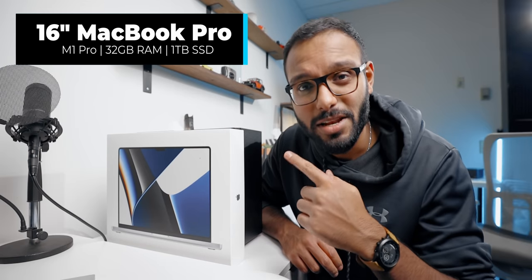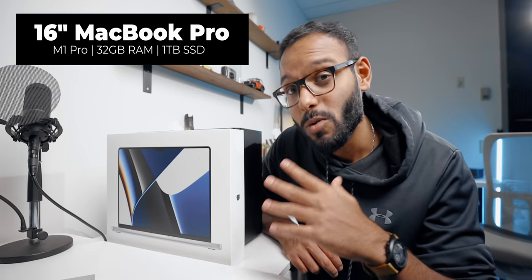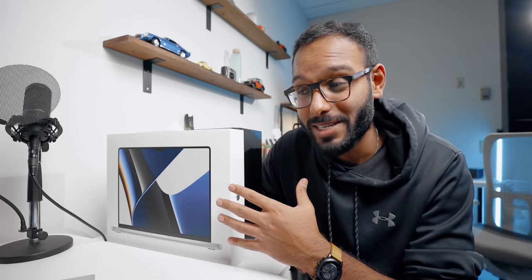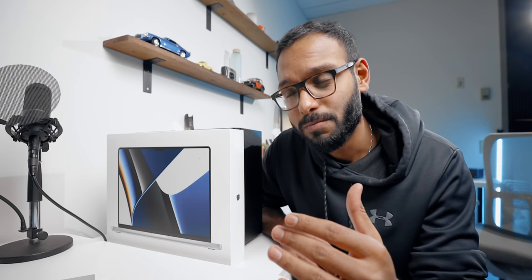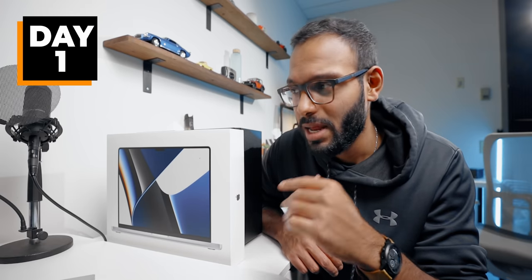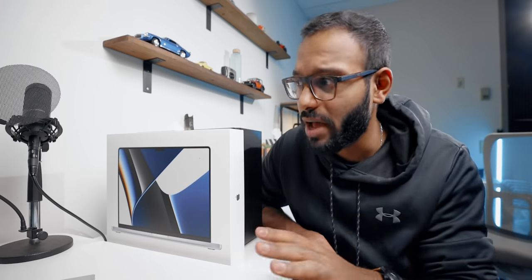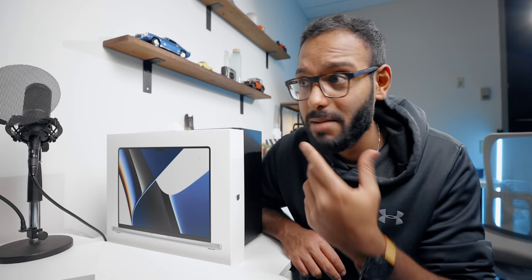This is the new 16-inch MacBook Pro from Apple with the new M1 Pro chip, and I'm going to switch my entire setup to macOS and share my experience with you over the long term. This is sort of like my day-one unboxing and setup — I'm basically going to switch from my PC to the Mac, transfer all my files, find things I need to ditch, and take you through my experience.